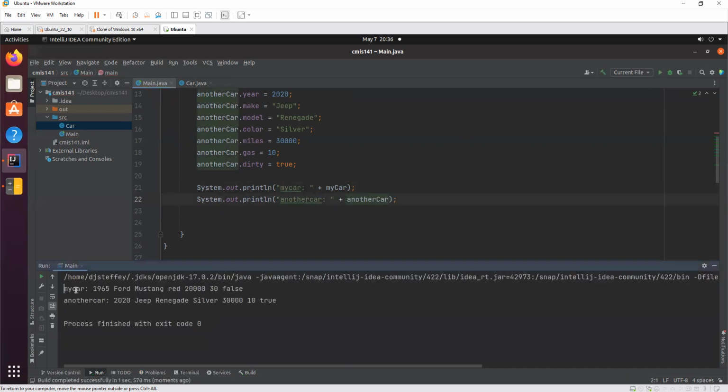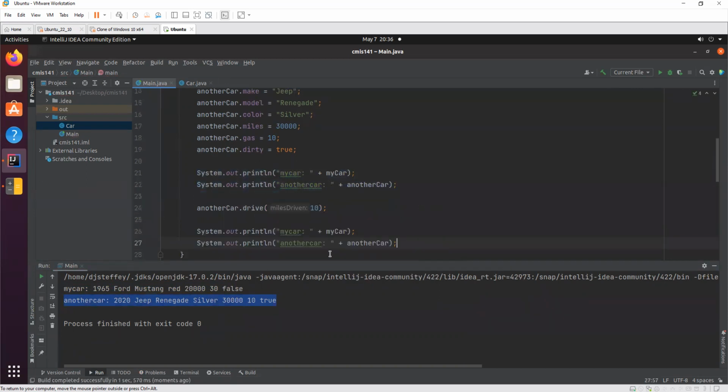There you go. That's just saying my car is that one and another car is that one. So now if we drive another car 10 miles, let's print them both out. We'll see that we change the description of another car, but it does not affect the my car variable.